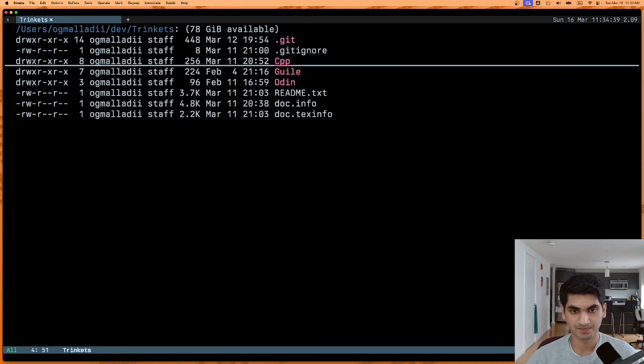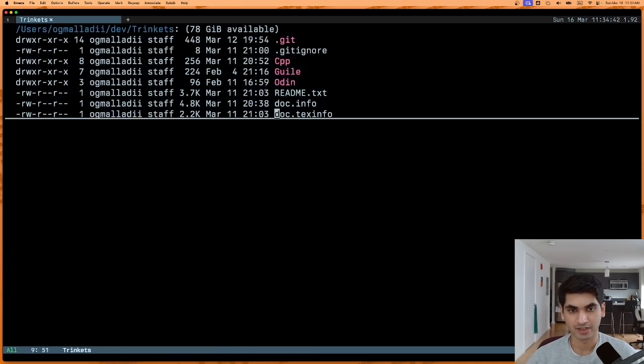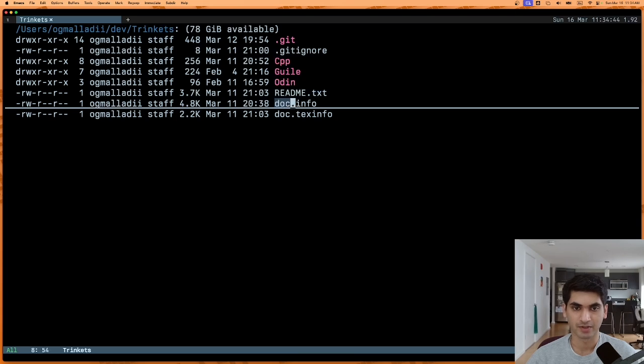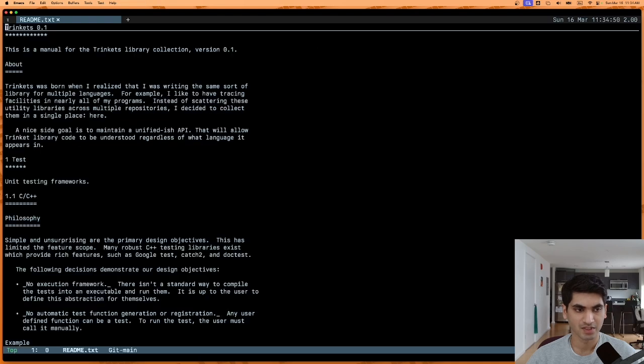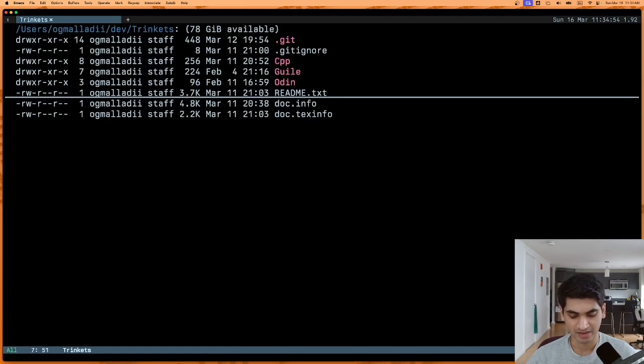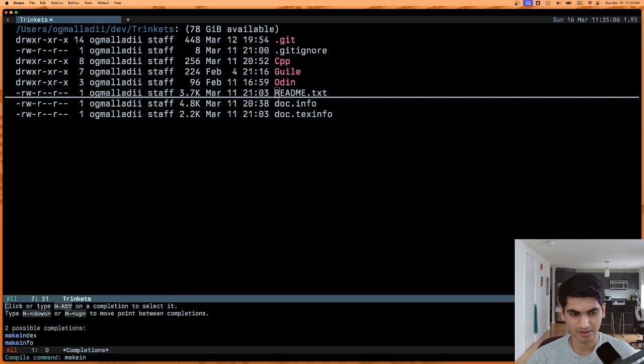That's what these Texinfo files are, and it generates this info file. So that file is generated by, I don't think I actually wrote how to generate it. I think the command is like make info or something. Yeah, make info.